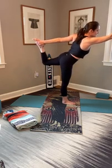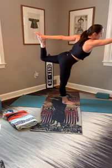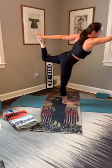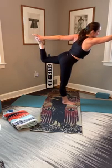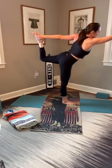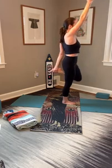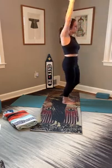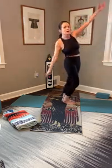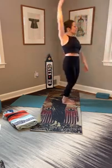Again, reaching and extending, finding that something non-moving in front of you, lengthening with each breath, in and out. Another good deep inhale in. And as you exhale, drawing that left knee back, arm comes up, left foot comes back down, and then again, windmilling backwards. Finding your breath.